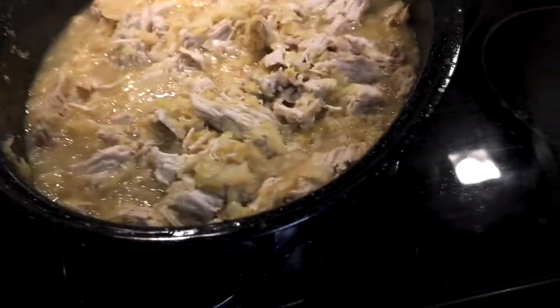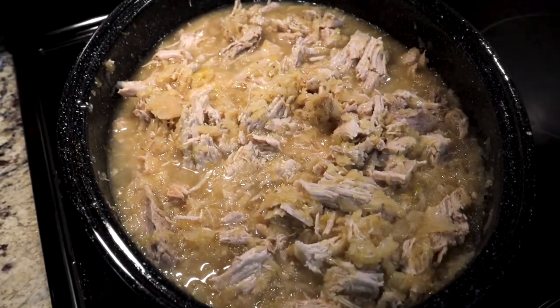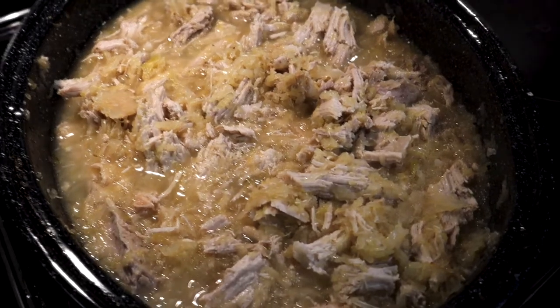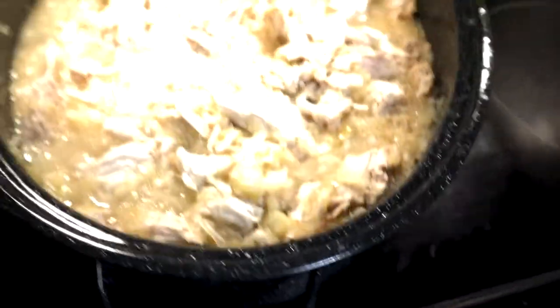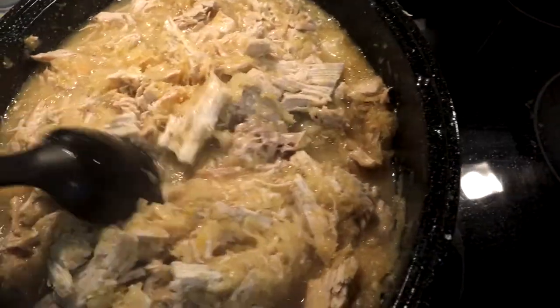All right, folks, here's what it's supposed to look like. I actually shred it up and I let it soak in that sauerkraut sauce, and it is bon appetit. Make sure you listen to the recipe, 20 to 25 minutes at 350. And that's 20 to 25 minutes per pound, okay? But there it is. I think it's going to be delicious. Let's look. I'm going to stir some around here. But at the end of the day, cook it to your liking.